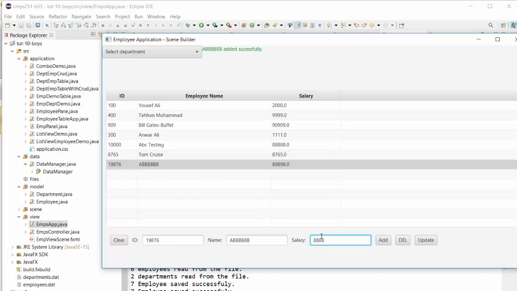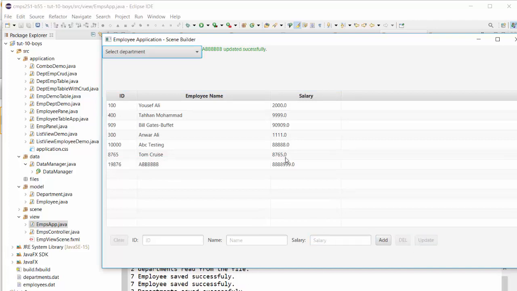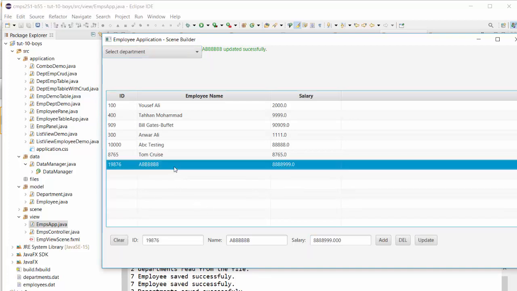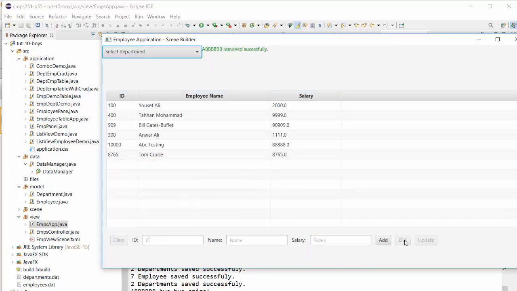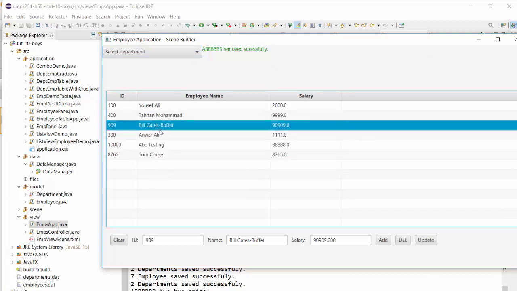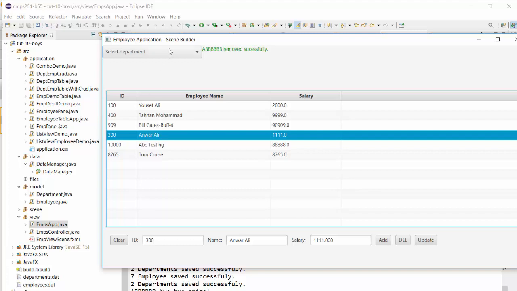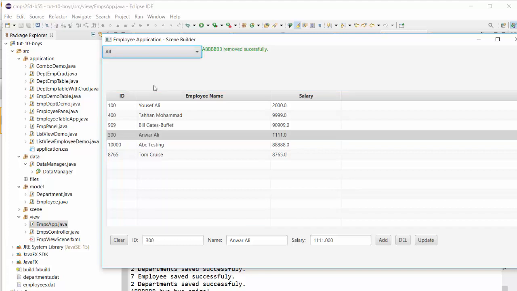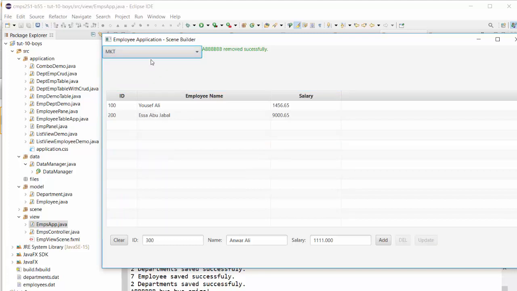Update. Added. Updated. Cleared. Let us delete him also. Delete. Also updated and cleared. So it now makes sense which buttons are active or deactivated. They are activated only when you need them. If nothing is selected, for example, this one is disabled.